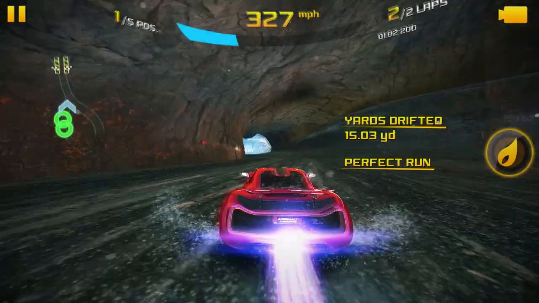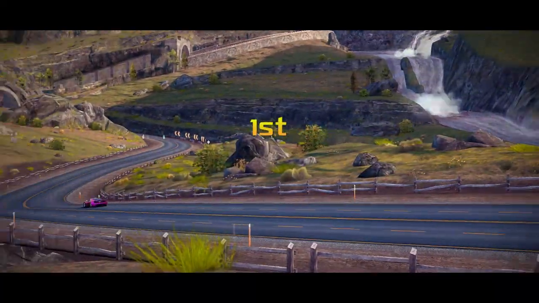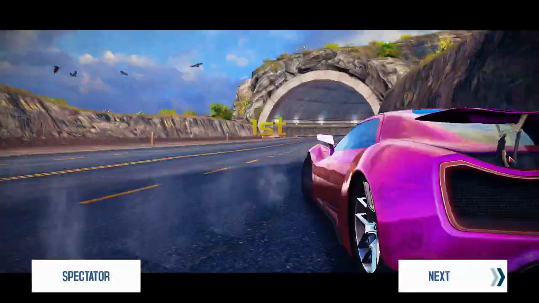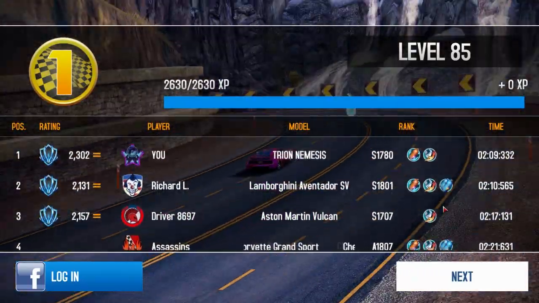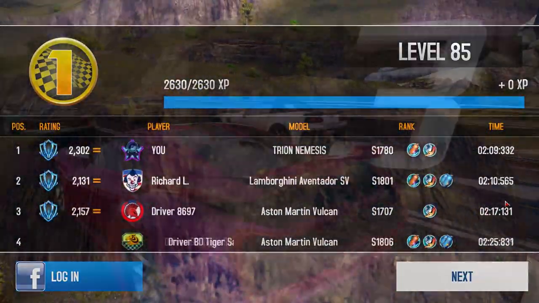So, I beat that Vulcan and that Corvette Grand Sport somehow. I believe both of them had some kind of issue in that race, but still, that's pretty good. I gotta say, Patagonia, after learning it, is one of my favorite tracks for cars that can drift or handle very well. So I beat 2 Vulcans, an Aventador, and a Corvette Grand Sport. Not too bad for a defeated king.